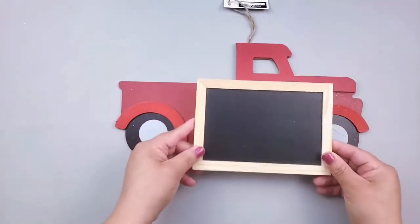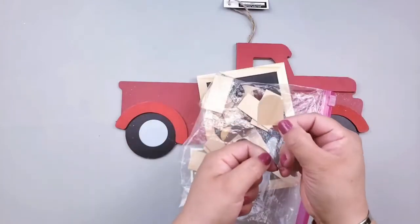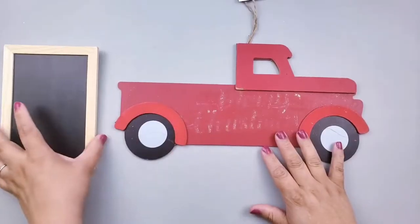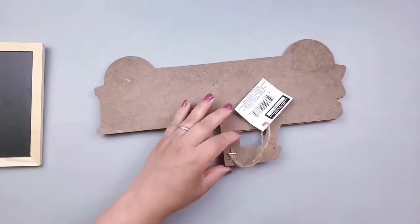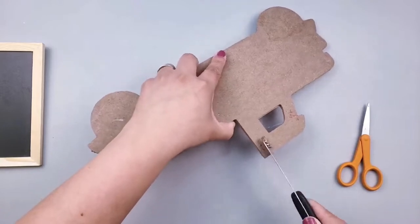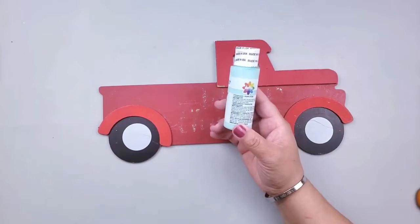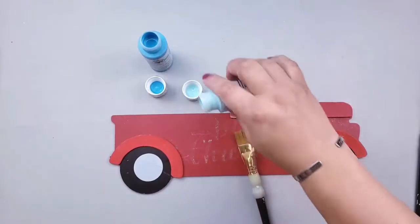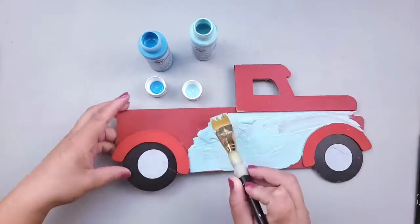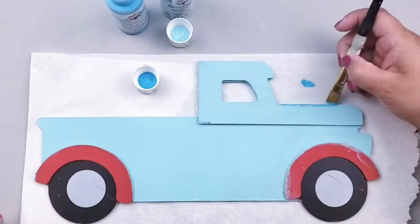The materials: I'm going to be using a Dollar Tree Christmas little truck, and also some leftover popsicle sticks, and some fun colors of acrylic paint. As you can see, I have removed all the glitter on the truck already. Now I'm just going to remove the hanger part. Next, I'm going to be using the lighter blue and the darker blue on the truck.